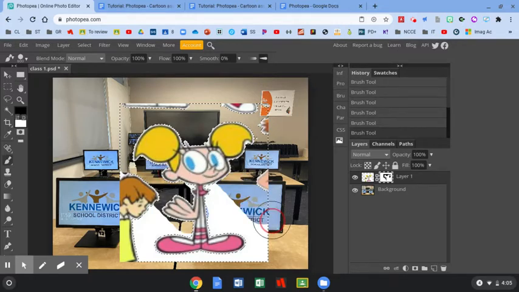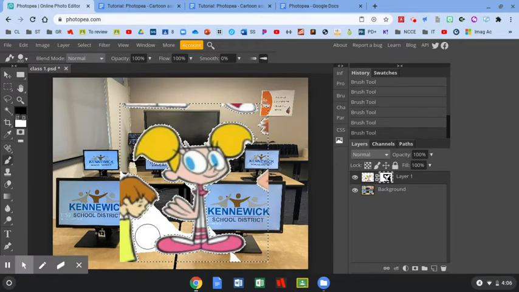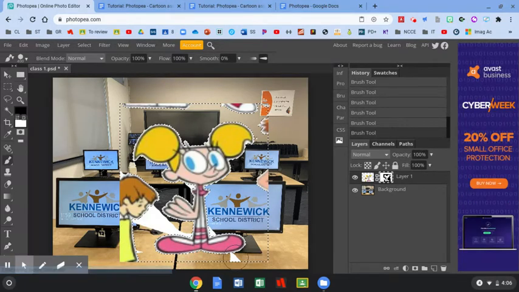Now, the bigger that your brush is, the more laggy it is, so be a little patient with it. After you click and drag, kind of give it a second to catch up with you. If you still have some other characters in your background, don't worry. I'm going to show you how to take care of that next. So right now, thanks to the magic wand, we are able to just erase a bunch of the white background because it selected all the white background for us.